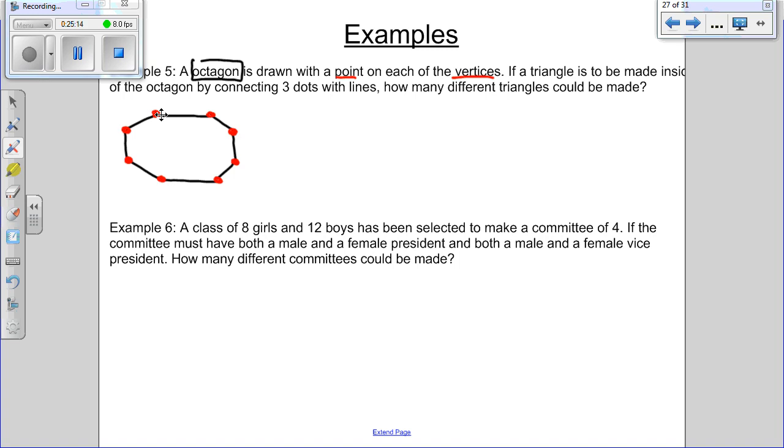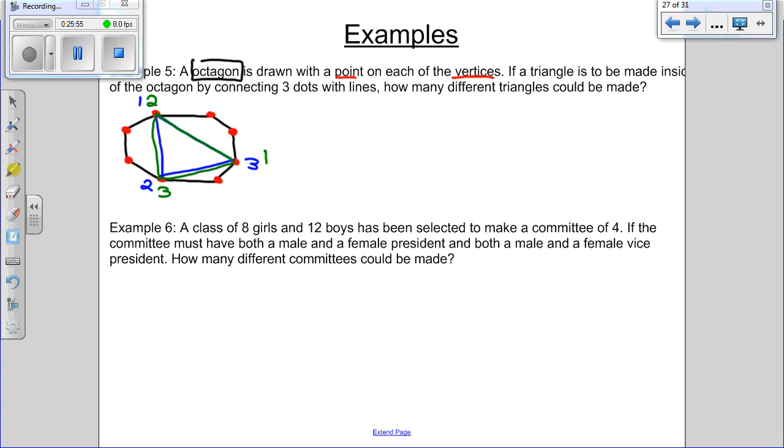So the triangle, I'm going to draw one. I could draw from here to here to here. The way I drew that triangle was I chose three corners and then I connected the dots. And I went here first, here second, here third. I'm going to draw another triangle. I'm going to start here. I'm going to go one here, two here, three here. If I'd drawn those lines perfectly, they'd be right on top of each other. They'd be the same triangle.